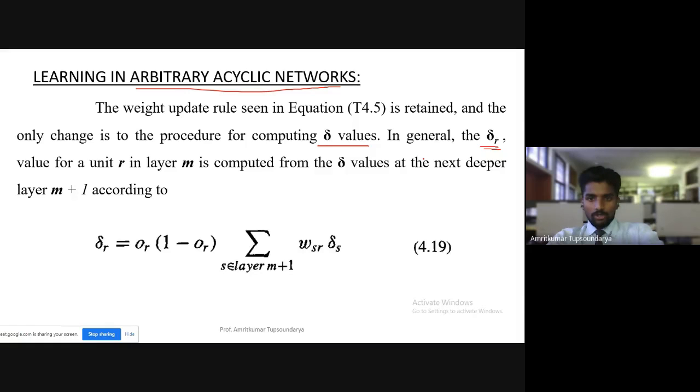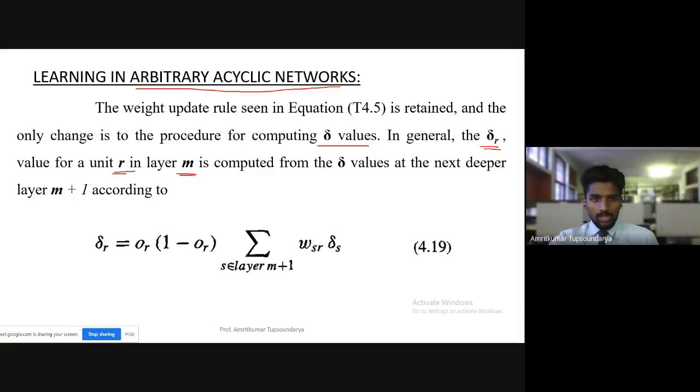But before that, just remember that this delta r is the value for a particular unit r. Unit r can be any unit. It can be from the hidden layer, it can be from the input layer, right? So any unit r in layer m.